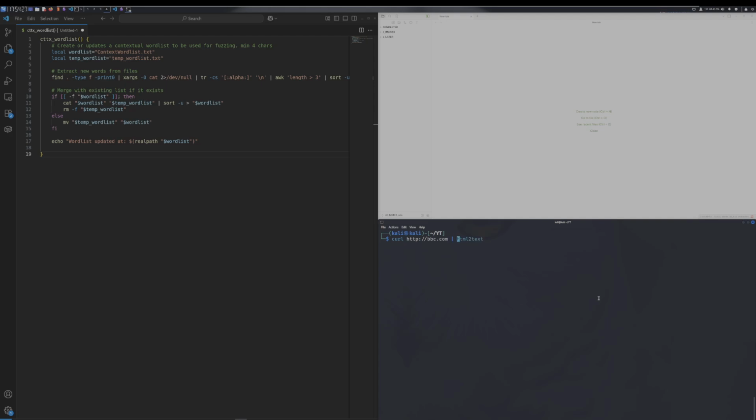Let's say you have discovered a page, and you just want to get some context for your fuzzing. We'll just put it into a file, and then I'll look at that.